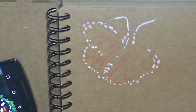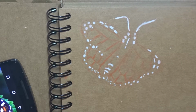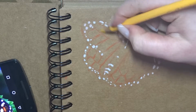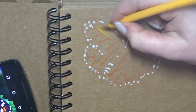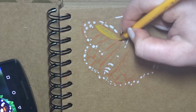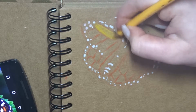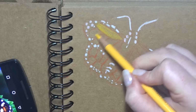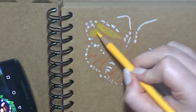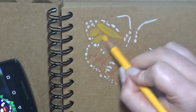Okay, so that's all the white done now, I think. So now we are going to go into the yellow colours, and I'm just going to go through all of this stuff here. Now these colours will look a little bit duller than usual, obviously once you build them up they'll be cool. I'm going to cover every little bit here in this yellow colour.